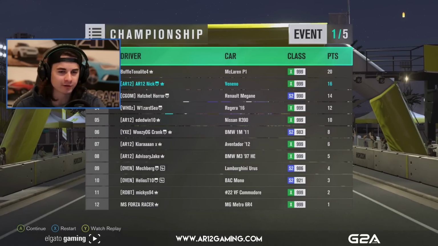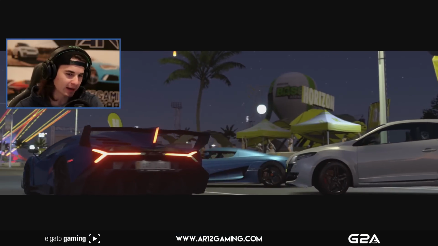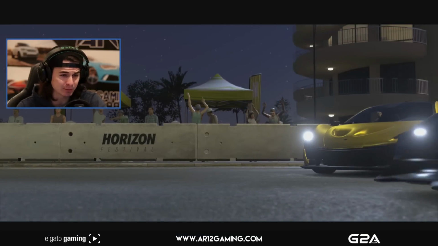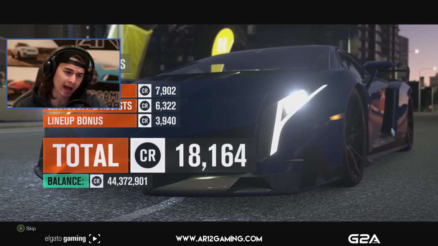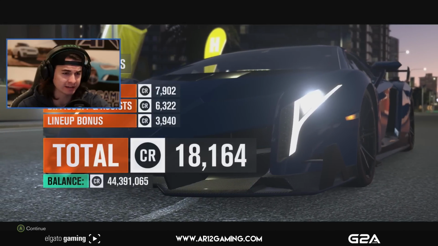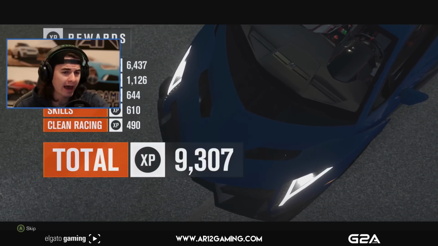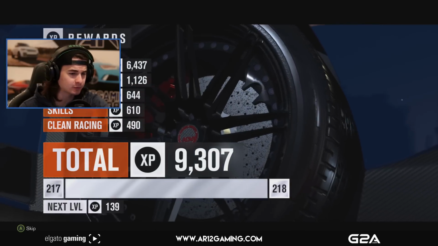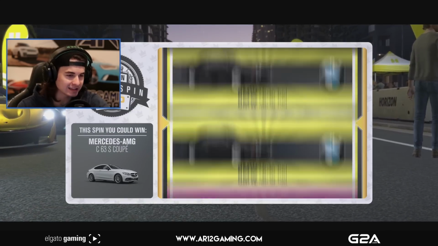Anyways, that one corner, that one curb that we hit screwed us completely. We dropped down to 2nd place behind the P1. We're going to be picking up 16 big points, but that's okay. We'll see how this goes in terms of XP and fans for tossing in another race. 18,000 credits is not going to be too bad. XP-wise, 9,000 XP. We're going to level up from that. Thank you very much. Level 218 now.